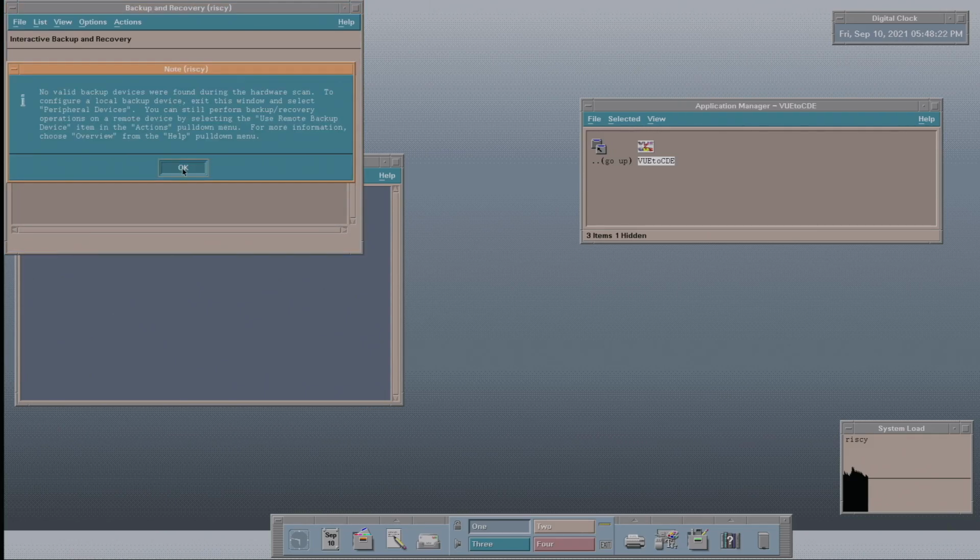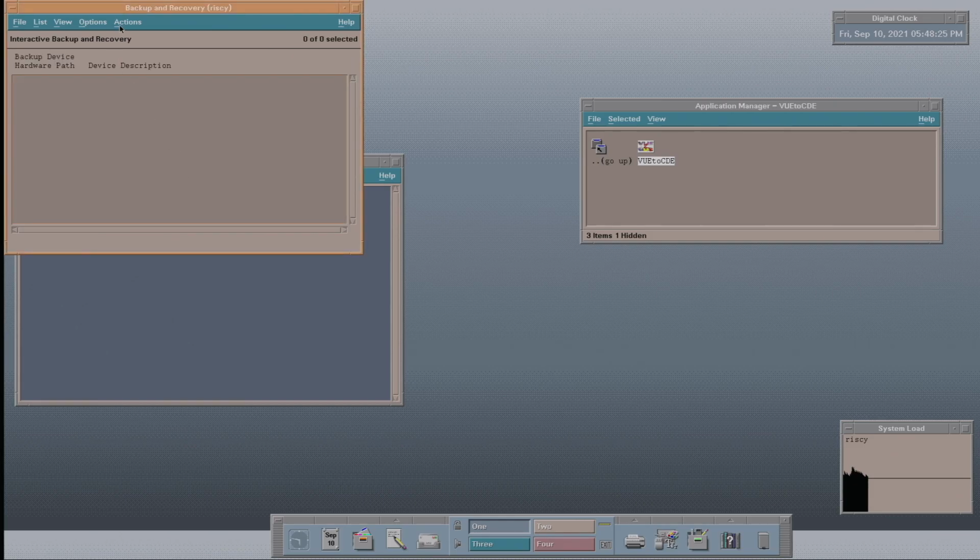Interactive backup and recovery. Let's see. You set up, yeah. Again, it's a backup setup system. It's probably very basic compared to the more advanced products in the market. But if you have a small lab and you're running a bunch of workstations, like in the early 90s or so, if you had a research lab with 20 people working in Unix workstations, you probably had a full-time system admin for these 20 users managing everything, right? It was a very common scene, and the person would then manage using these tools.